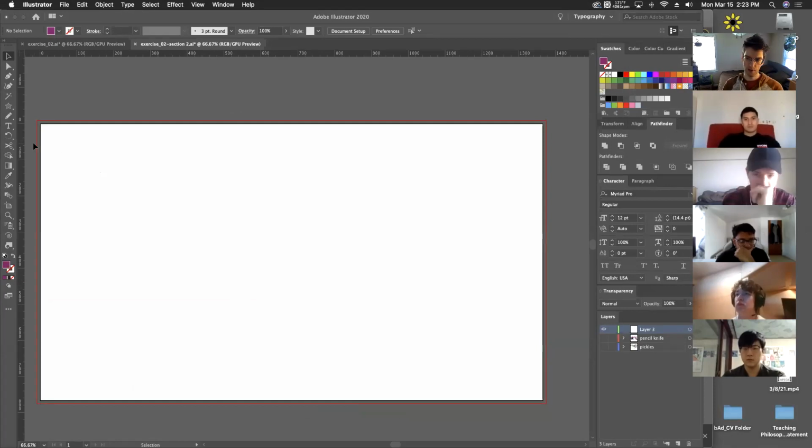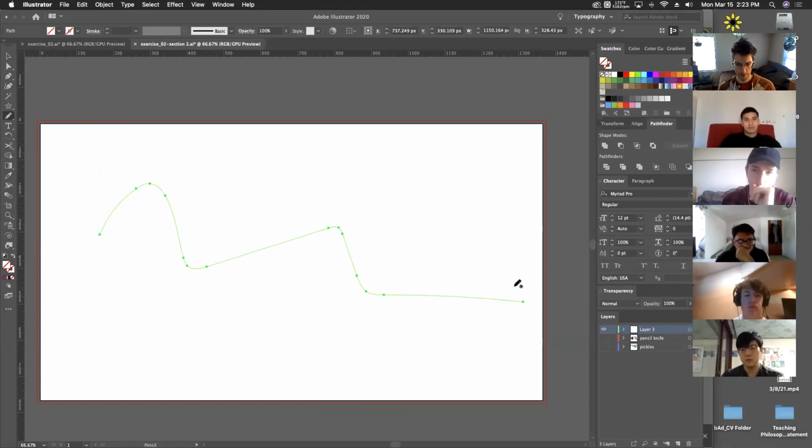So this next one is going to be type on a path. And it's fairly simple. You could use the pen tool to make a path, or you could use the pencil, right? Just draw out the path. And I'm going to name this layer, you know, text on a path.